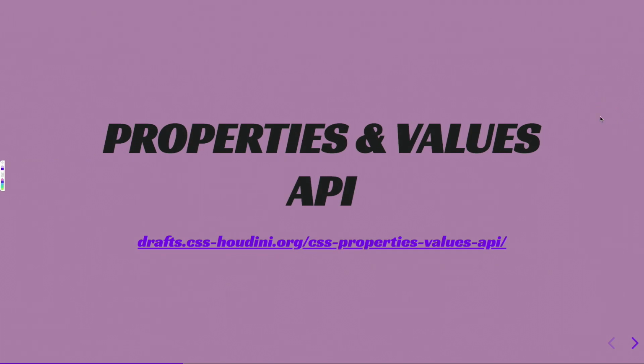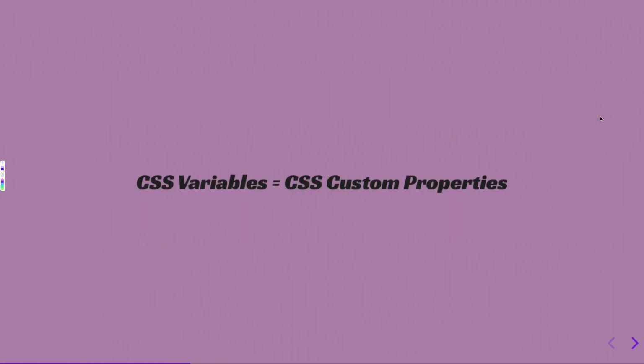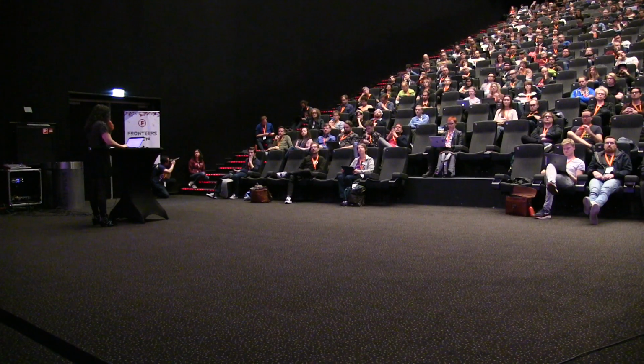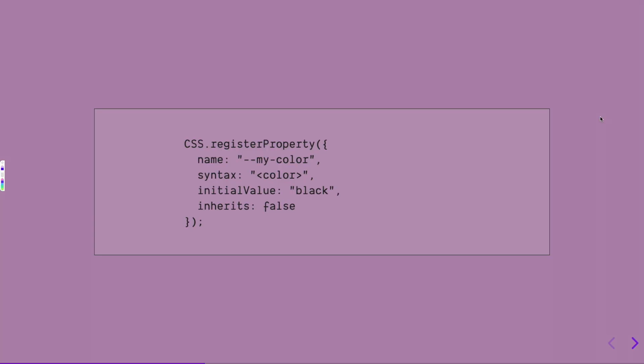So let's start with the Properties and Values API. I just showed you CSS custom properties, and a lot of people use them now as CSS variables, which is a great way to use them. It's a good replacement for that. But they are so much more than that, because they give us the capabilities of variables and a lot more functionality behind the scenes. The way that you register a custom property is with this syntax, where you write CSS.registerProperty, you give it a name, a syntax for it to read from, an initial value, and then you can say if it inherits or not from the parent.